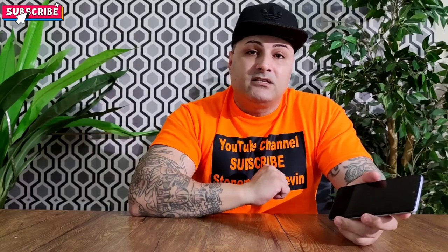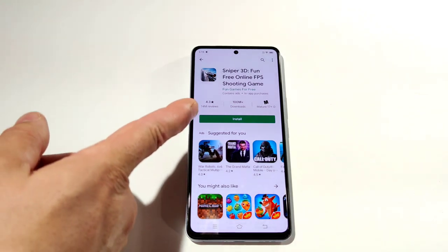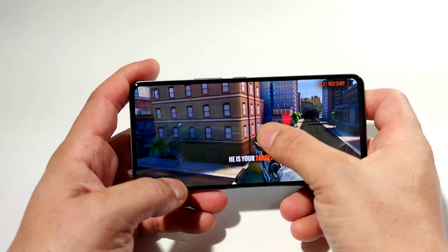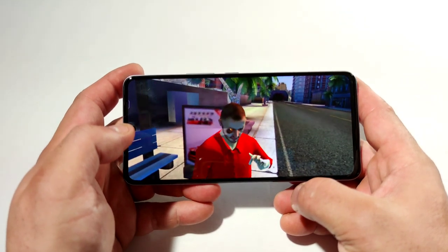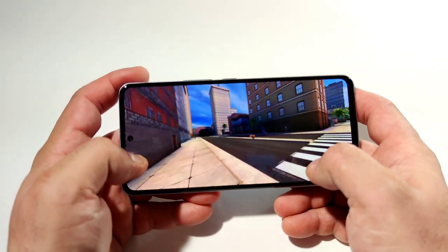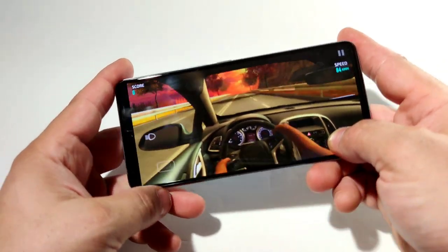Let's go download a game and do a gaming test on this phone. First, let's see how quick this phone downloads. I have the fastest internet, I have a 5G internet, and this game is 138 megabytes. Let's see how quick it's gonna download it. See guys, 138 megabytes. And we're running Snapdragon 870. Pretty quick. That's 120 hertz, guys.